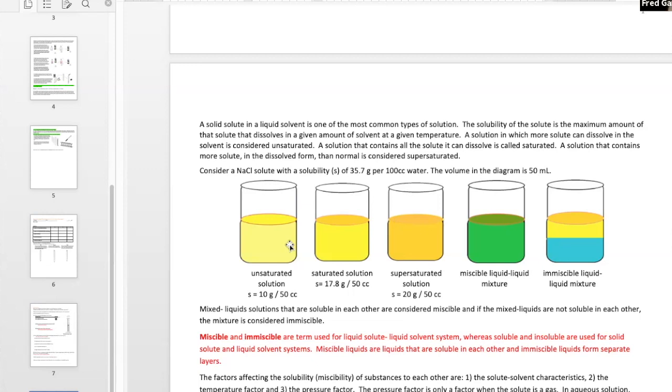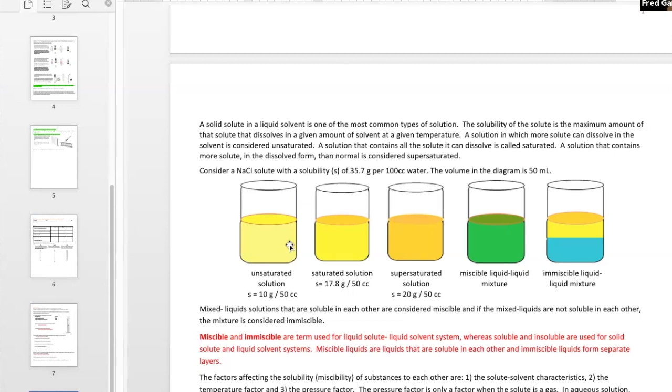Now, since we're talking about solutions, if you take a solid and you put it in water, like salt, then we say it's soluble. If you take sand and you put it in water, then we say it's insoluble. Insoluble meaning it doesn't dissolve. Soluble meaning it dissolves. Now, let's say that we don't have a solid, we have a liquid, like alcohol. We take a little bit of alcohol and we mix it with water. Well, alcohol will mix with water. So when a liquid is going into a liquid, we call it miscible, okay?